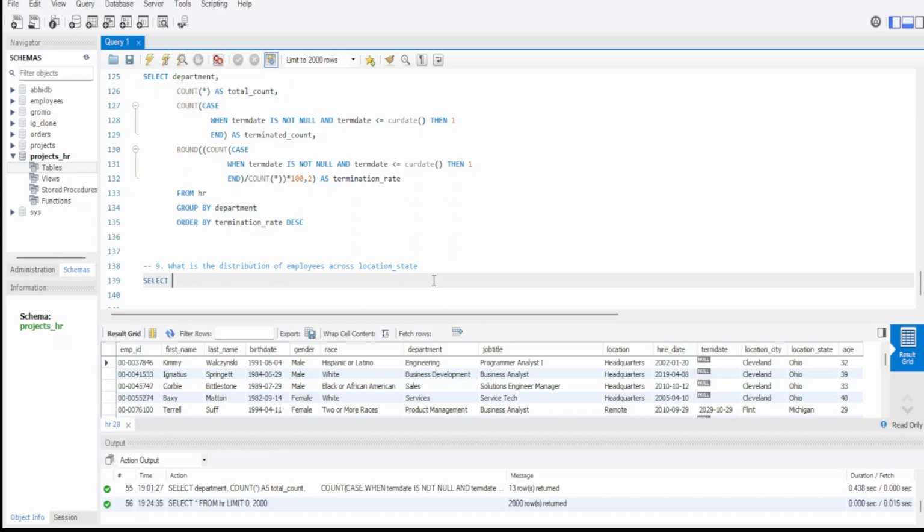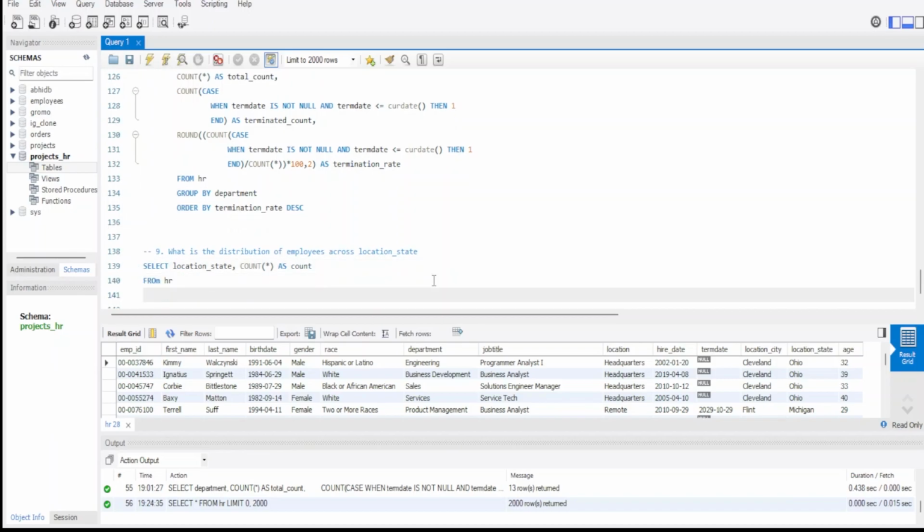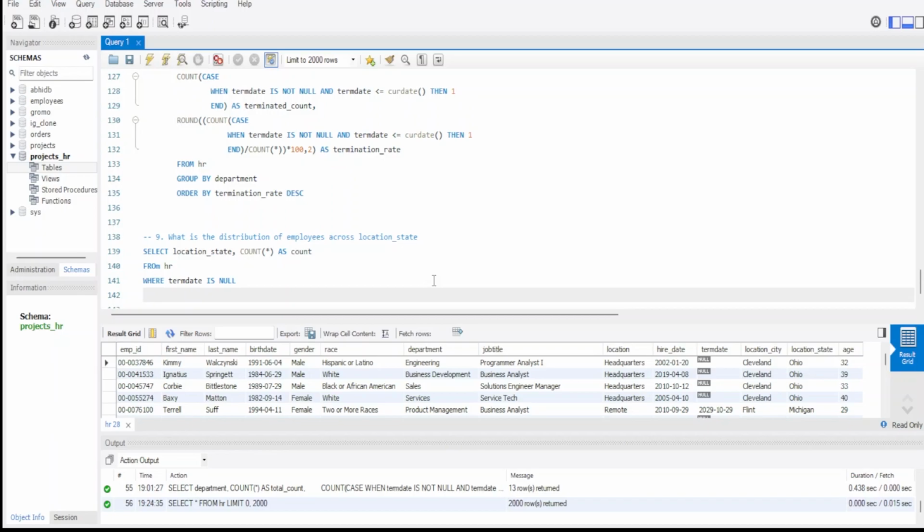So let's select the location state and let's count the number of rows from HR where term date, this is a regular condition, where term date is null, and now we are going to group it by location state.